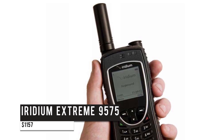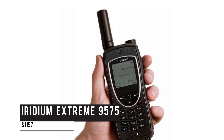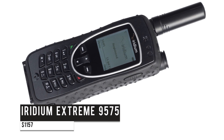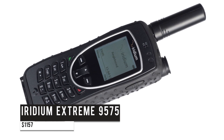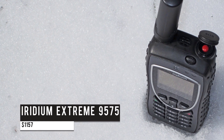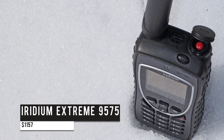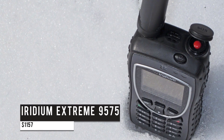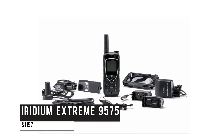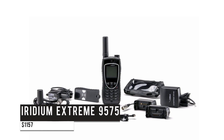The talk time per battery charge of the device is up to four hours, and compared to the various global satellite services, these models are truly global. The Xtreme 9575 is a truly impressive Iridium-based satellite phone, and it's rugged as well as both dust and water-resistant. The device is loaded with an integrated GPS and SOS button, which enables one to send and receive text messages, email, and voicemail, and this device can also be used as a mobile hotspot. The data transfer speed of the device is 2.4 kbps, hence it's best for sending and receiving short messages.